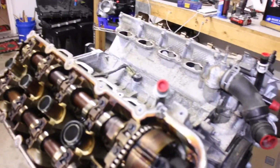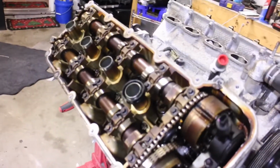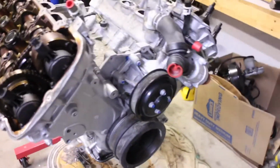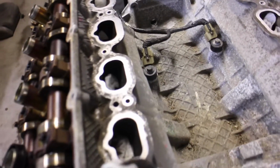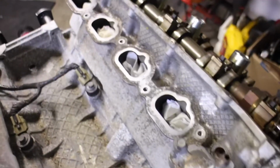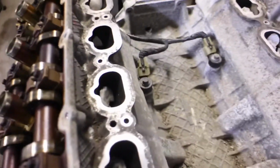It's been about 25 minutes and just getting the intake off, got the valve cover off, kind of just scanning through and looking at things. I've been cleaning the intake ports up, stuffed some paper towels down in there for now. It's a little late. My boy is inside asleep right now, so I didn't want to get the air compressor started. That's something I'm doing tomorrow. I'm going to go ahead and call it a night.